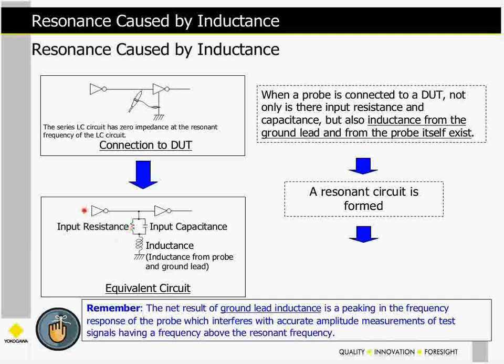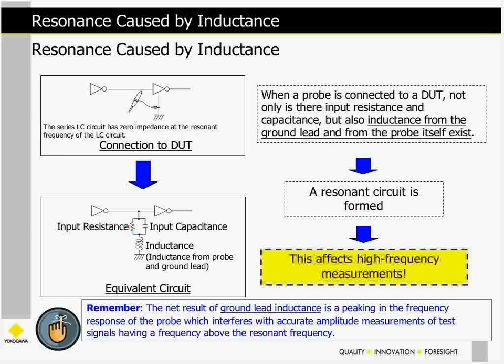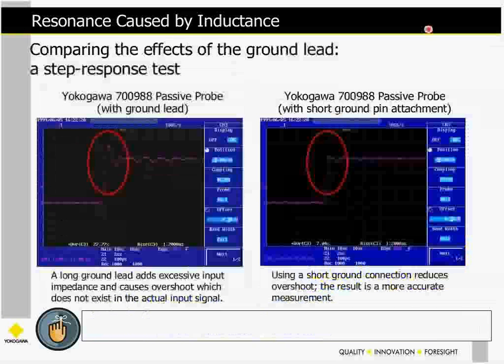But let's suppose that the output of this input buffer has a rising or a step function output, just a fast rising edge on it. It's going to excite or to give energy to this LC circuit, and hopefully it will damp. And you'll see here an example where it does not damp.